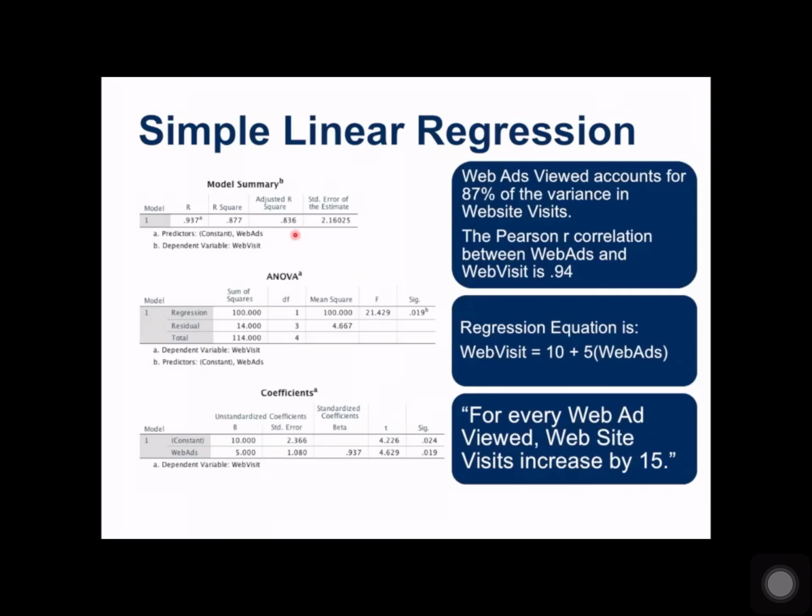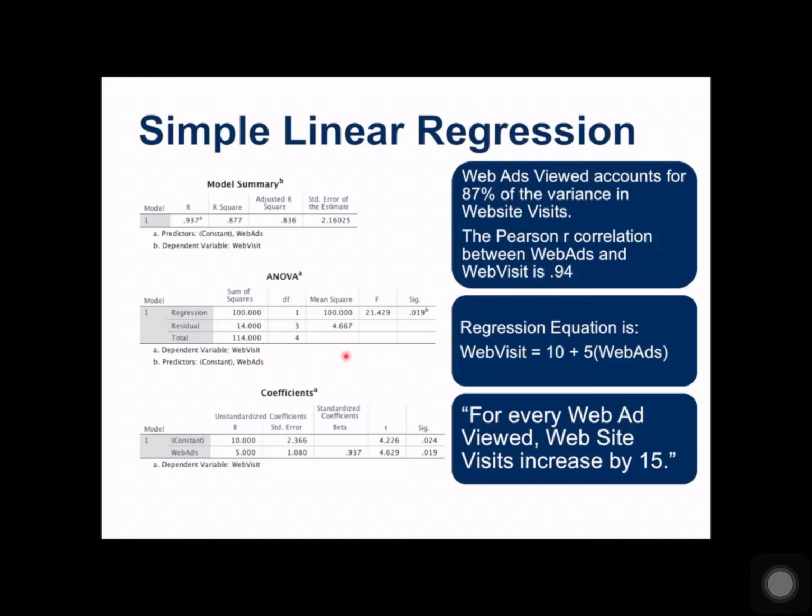Now, when you actually run this in SPSS, you will get output that's like this. You can see where you have some of the variables that I was just speaking to. Here's our r squared right here at 0.877. We'll be getting an F statistic, this value, and its significance, which we would typically set at p less than 0.05, is going to be telling us whether there's a significant relationship in the model for our predictors. In this case, we only have one predictor, one independent variable, which was web ads viewed. It's telling us here the dependent variable was the website visits. This is our predictor, ads viewed.